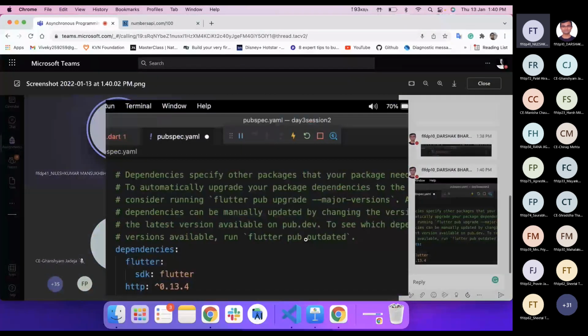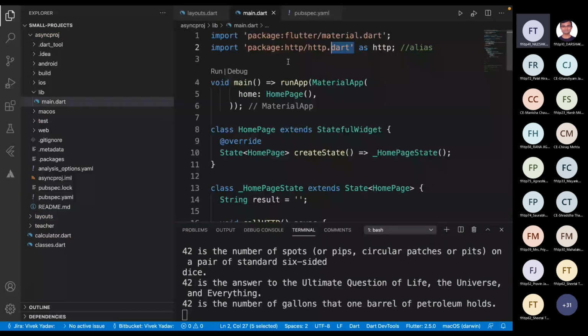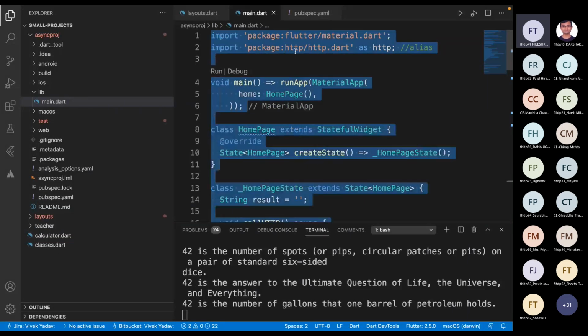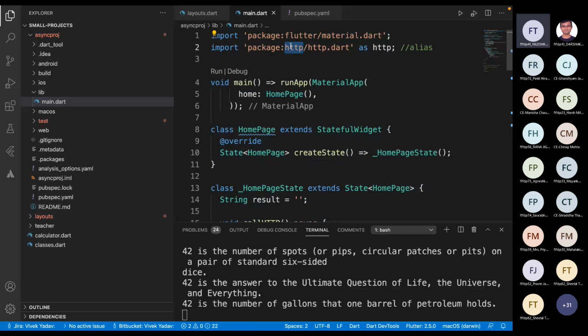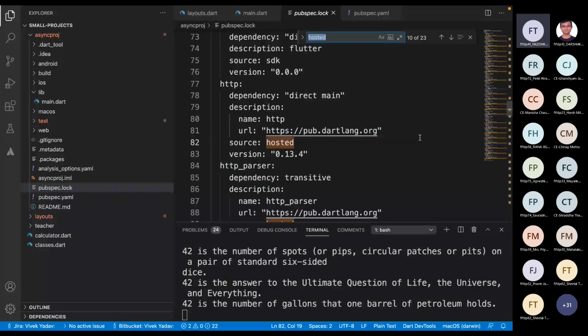Can you see in my VS Code, I get this option of get packages. As soon as I do get packages, my issues are resolved, you can see here. Also, how to check if you have this downloaded correctly: you can go to the pubspec.lock file, press Control F or Command F and search for http colon.